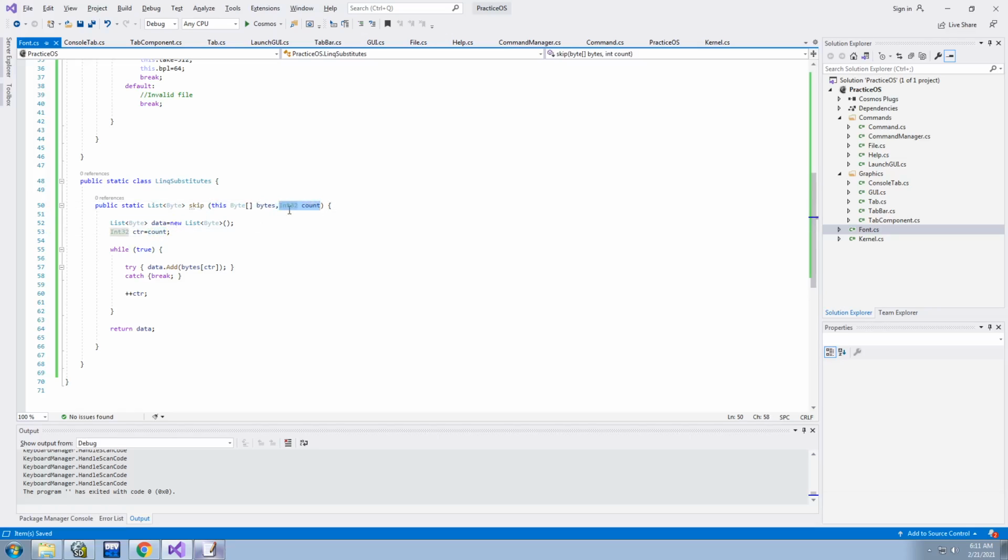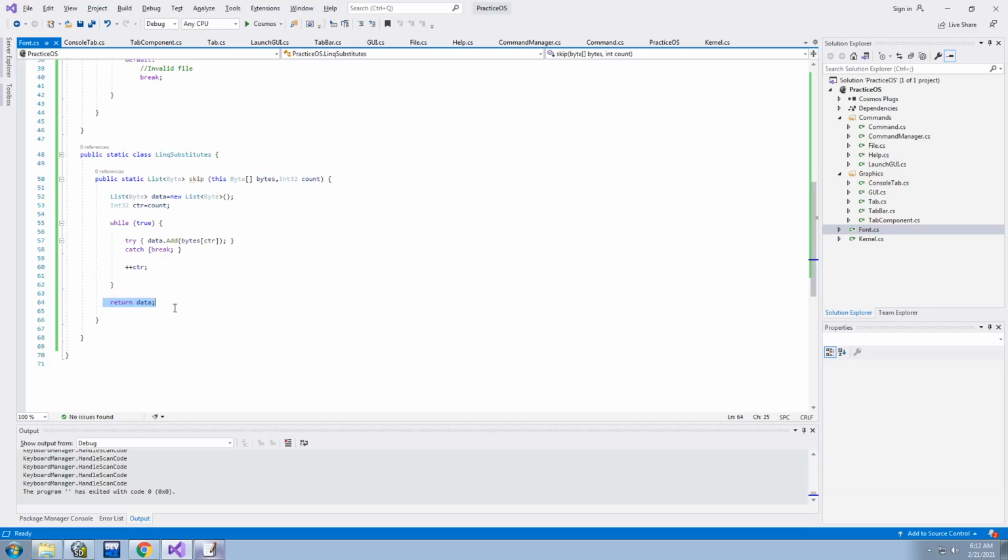That means it will skip ahead to whatever the count is, and then it adds them all to this list. The reason that the try catch is here is because it will keep doing it until I get an error, and the error will be out of bounds. The counter is too high. It is above the amount of bytes in this array. And when that error happens, it'll go to this catch statement and it will stop this loop, and then it will return the data.